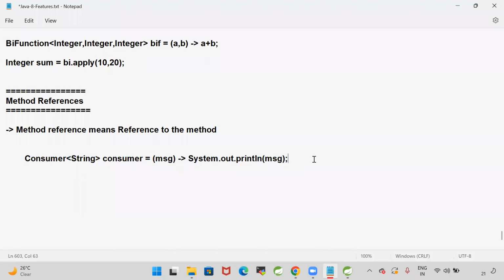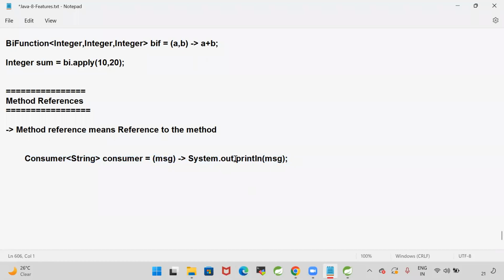Are you guys able to understand this? This lambda takes input and prints it as it is on the console without returning any output.